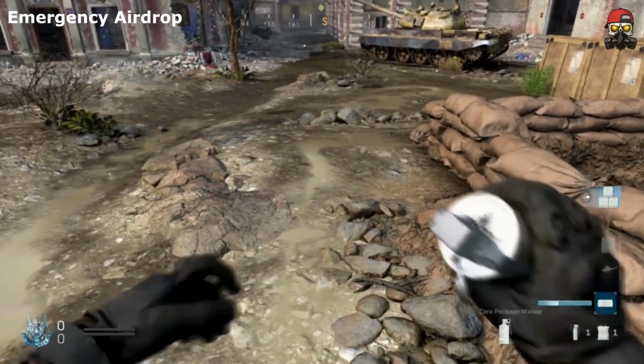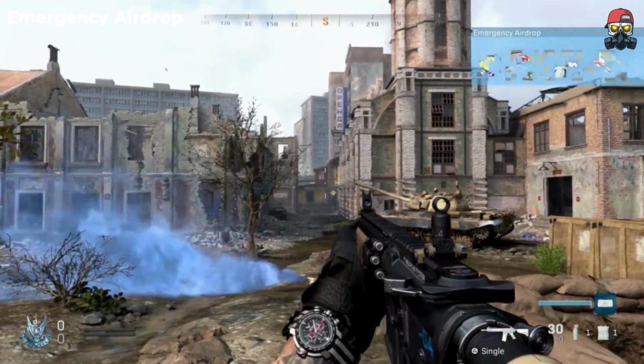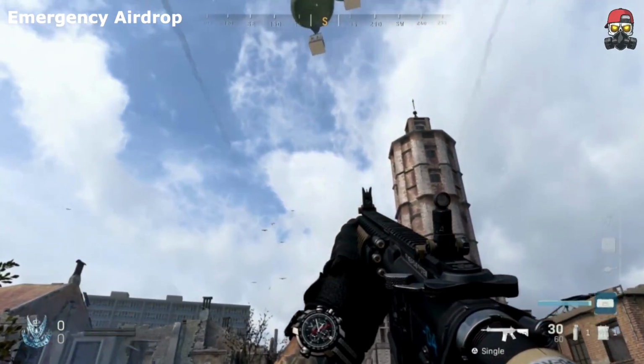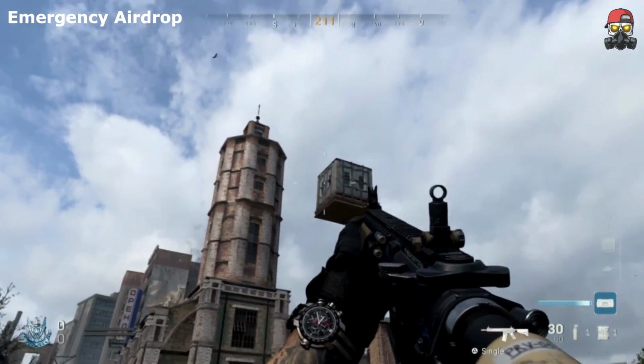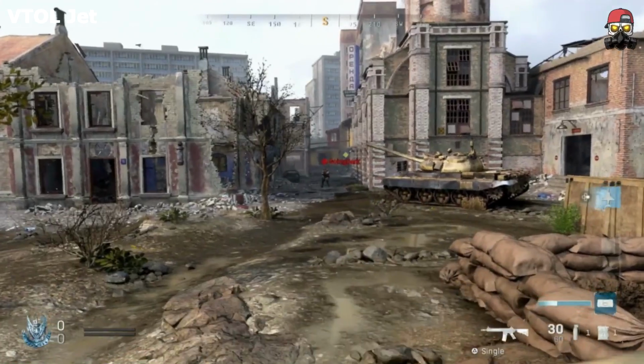Anyways, the next one is the emergency airdrop, which, if you are not familiar with the emergency airdrop from past Call of Duty titles, essentially what it does is it drops 3 care packages to your location. So instead of 1 care package, it is 3 care packages, which is really cool. You get 3 different streaks from them. So that is the emergency airdrop.